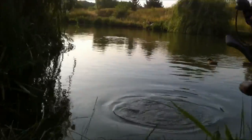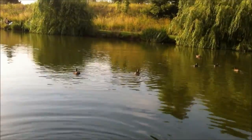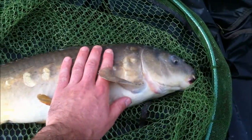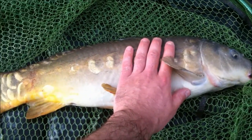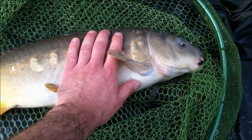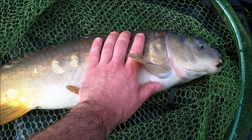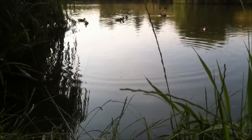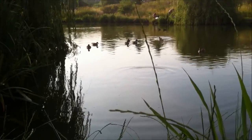Hammering again. Straight away. Look at that, straight away. Fish number 3. This one's a mirror. And you just saw it again. Another great take. Right underneath my feet. He's an absolute loony. I thought it was only commons that were meant to beat you up on the bank, but this one's going ballistic. So he's going straight back. Well, that's 3 fish in less than 20 minutes worth of fishing.